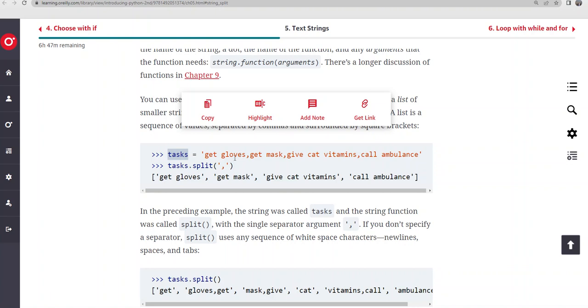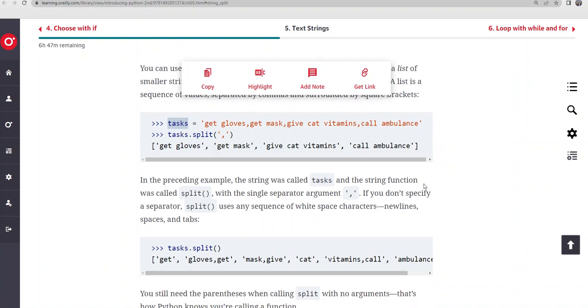I'm going to talk about this later, what this means with these square braces. Essentially what it means is it's cutting it up into a list. We'll talk about that later. But we're breaking up this string into smaller strings. That's the split function.